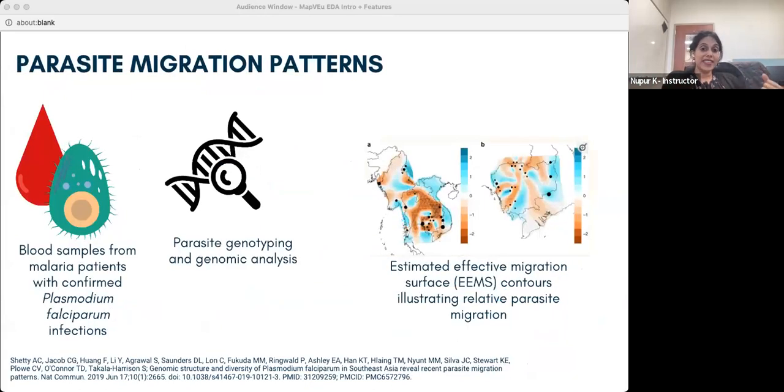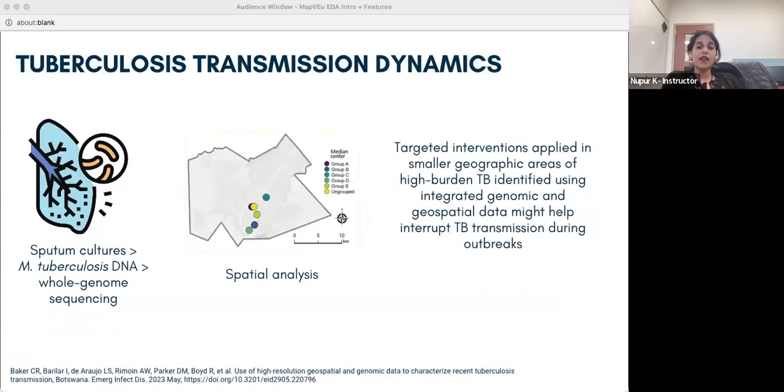In another paper, blood samples from patients with confirmed Plasmodium falciparum infections were subjected to parasite genotyping and genomic analysis. And they have some very interesting results in terms of parasite migration patterns. And in this last example, samples from tuberculosis patients were subjected to whole genome sequencing and spatial analysis to identify smaller areas with high TB burdens, where you might now put in place targeted interventions to interrupt transmission.